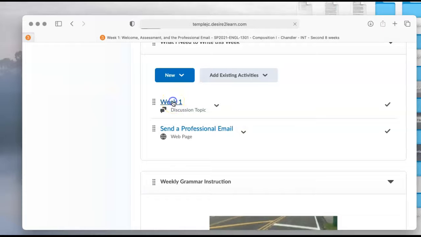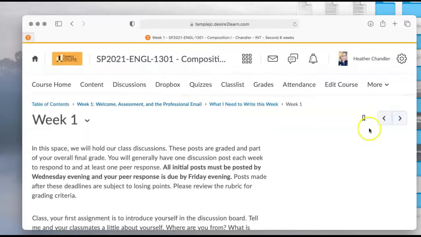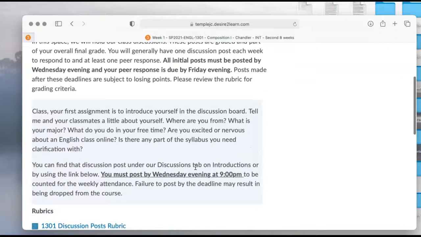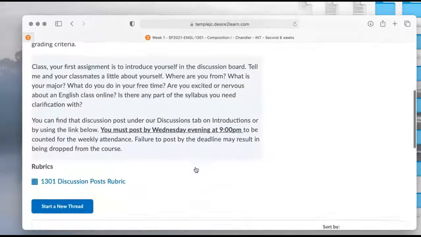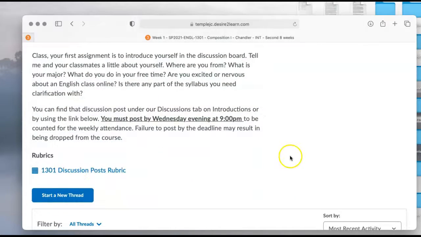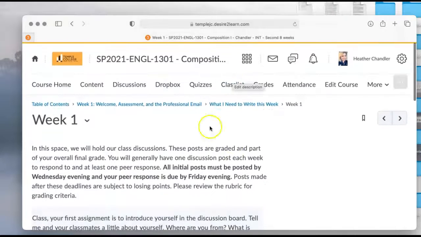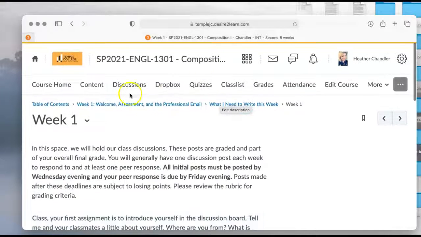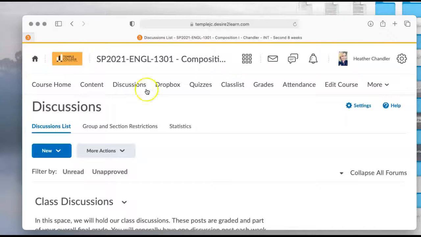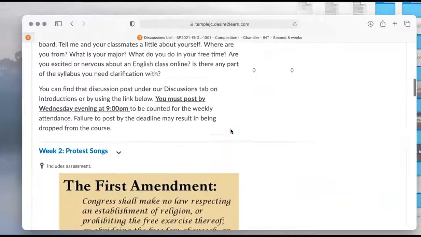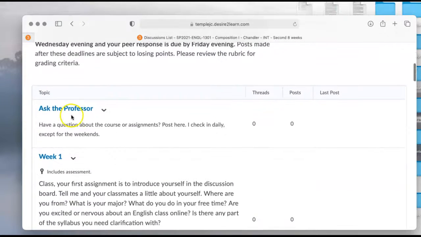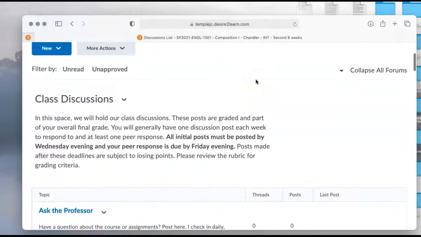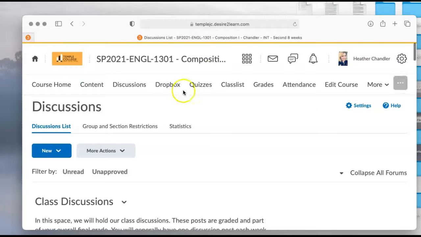Okay, so your writing here, when you come here, I just want to point out, I do link your discussion topics right here into our weekly folder, so you can see exactly what's going on here. You can look at the rubric and see how I'm grading and what I'm looking for. You can see when our response is due for this week. But you can also come right over here to discussions and click into our weekly discussions and see that I have all this information here. You can see I have an Ask the Professor right here up at the top. So feel free to send me any questions you might have.